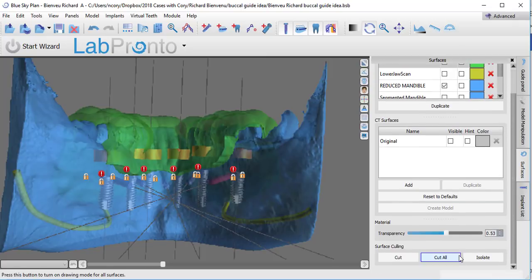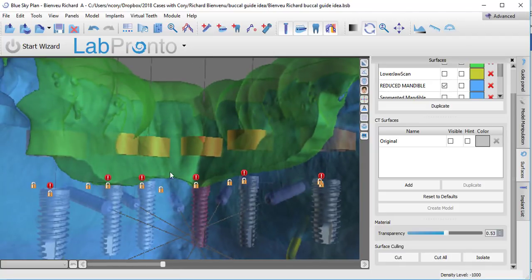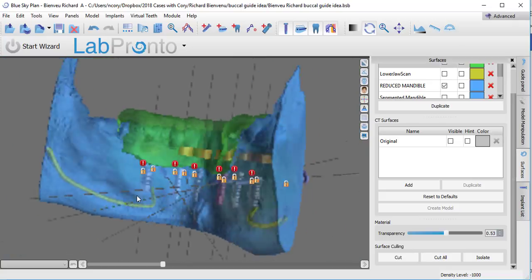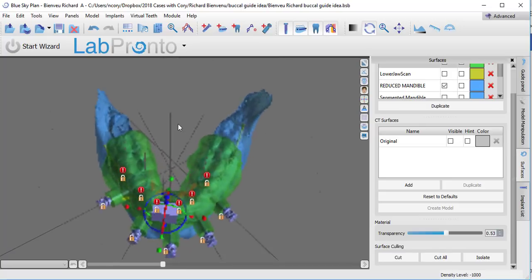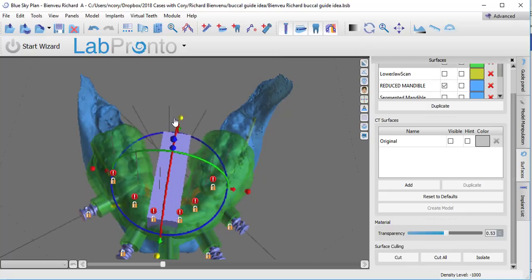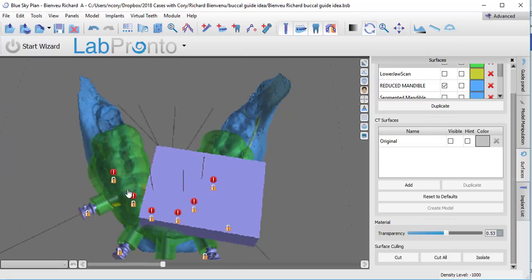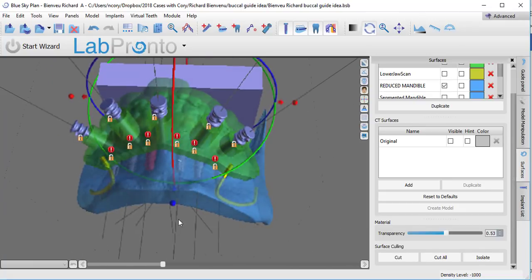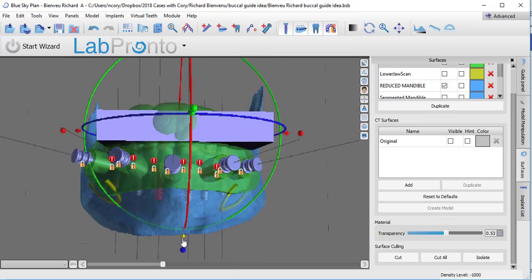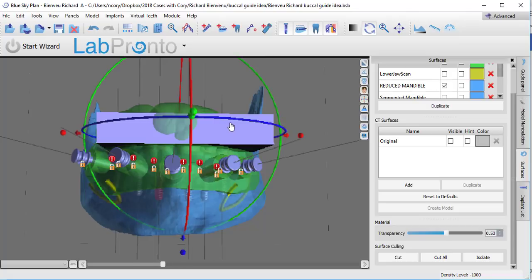And if you come down to the bottom of the surfaces panel, you're going to see a button that says cut all. So we're going to use this button. I like to start here in the middle. I like to make my bone cut right here, and then I'll spin it and do it at the side. Now, some people have done this as just one massive plane cut, and you can do that by adding a window. When you use the window function, what that enables you to do is to stretch this thing. You can make one gigantic window, which then is going to end up becoming a plane cut. But the reason I don't tend to do that is because I don't like an abrupt plane cut for my reduction, right? I like to really strategically locate that, and I like my jaw shape to end up as a smooth flowing shape. So while this is an option, that's not what I'm going to do here.